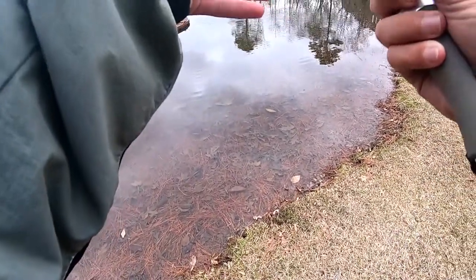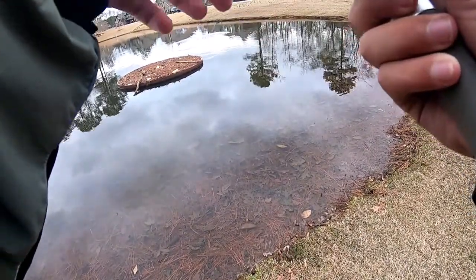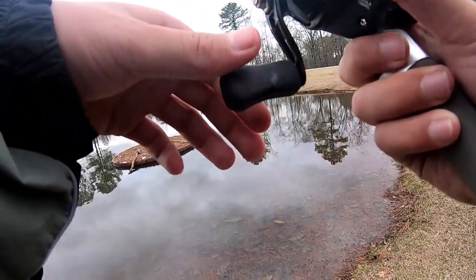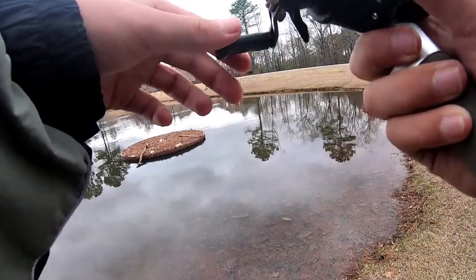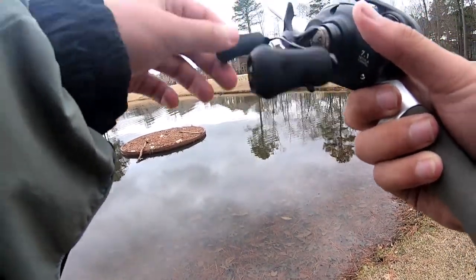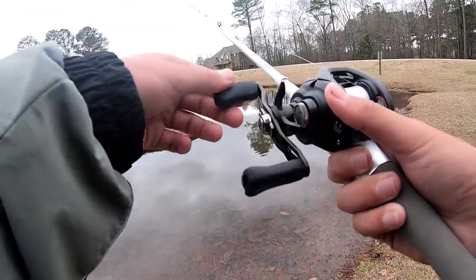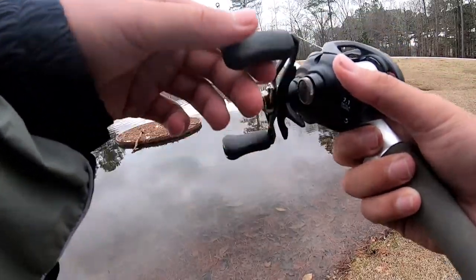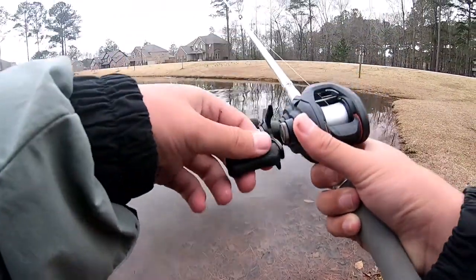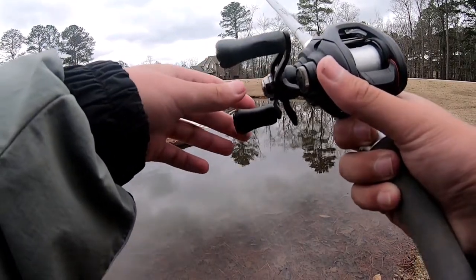I think I just got a bite — no. I'll twitch it down along in here. Can I get that same fish back? I set the hook but didn't film it at all. There's definitely something biting on it. Just twitching the rod tip slightly, trying to get a fish — that bait goes crazy down there.